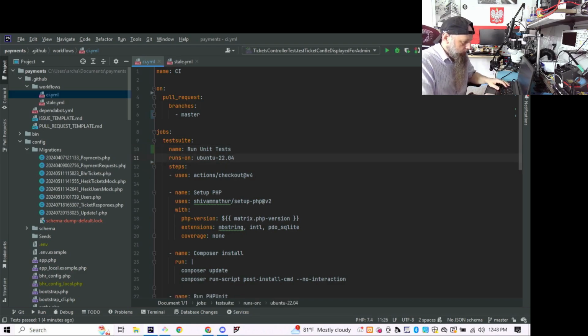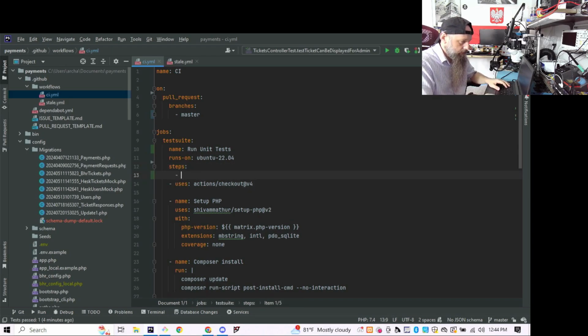Ubuntu 22.04, that's fine. Let's do this. Steps.